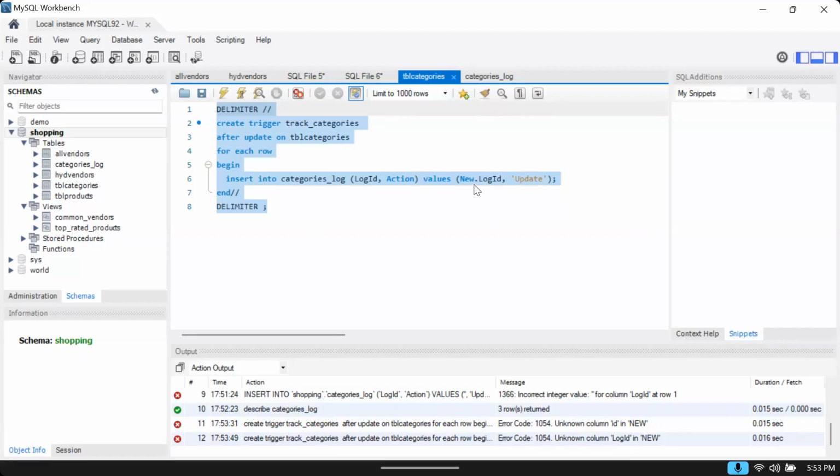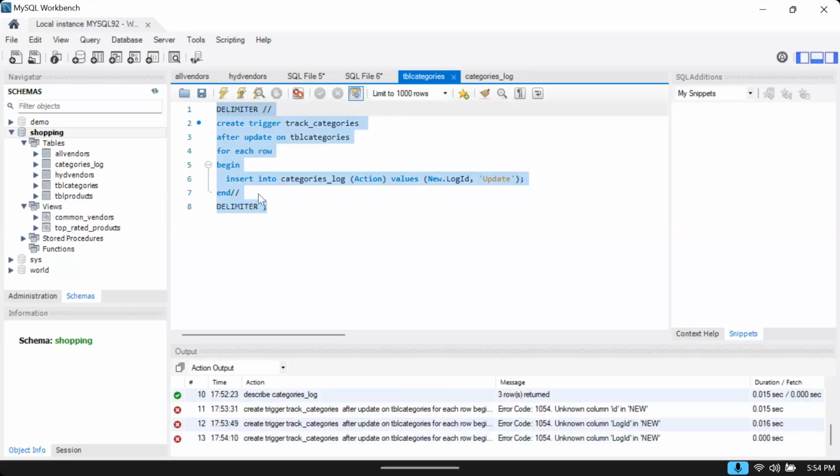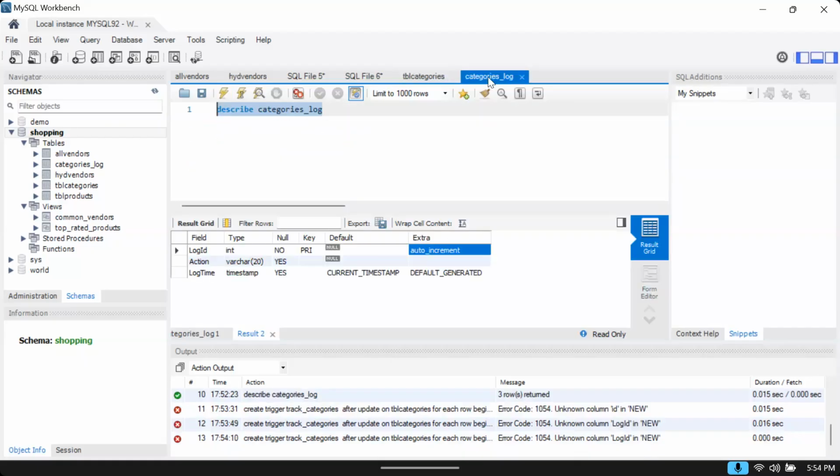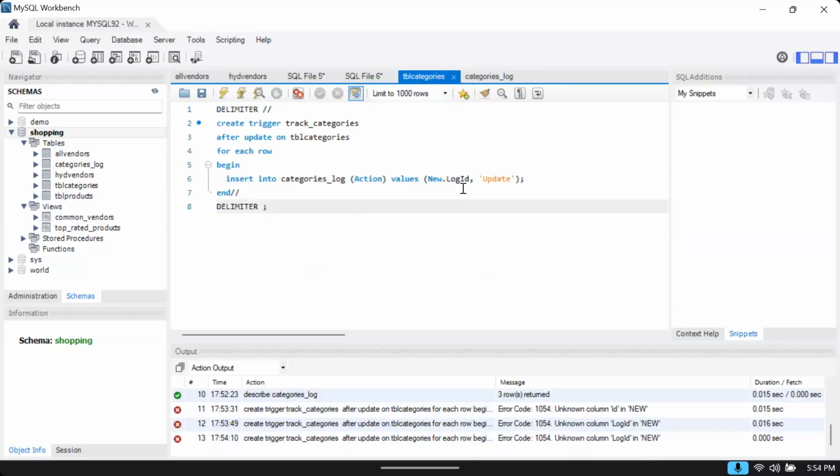Unknown column. Log ID. Log ID is not in column. In this already log ID is there.